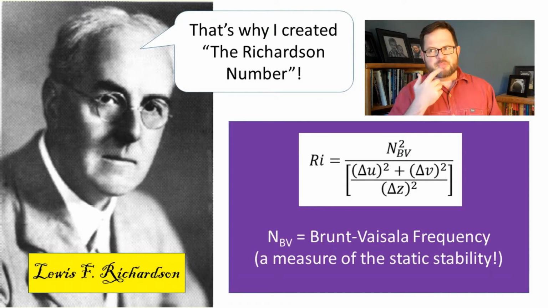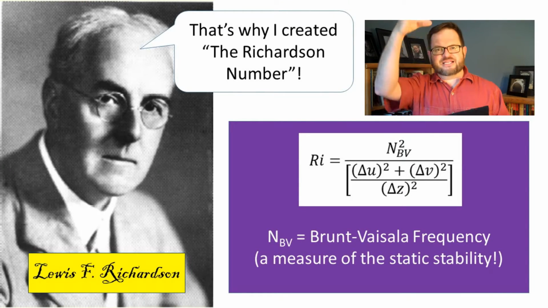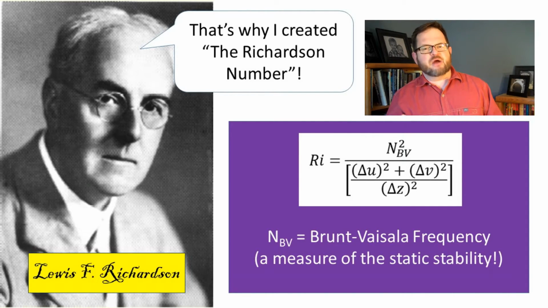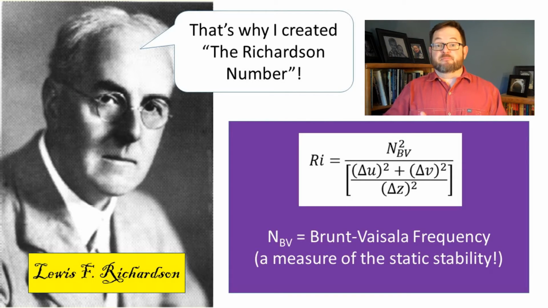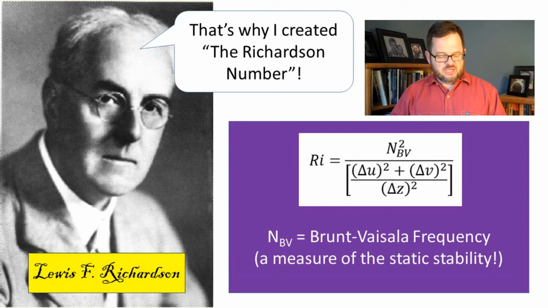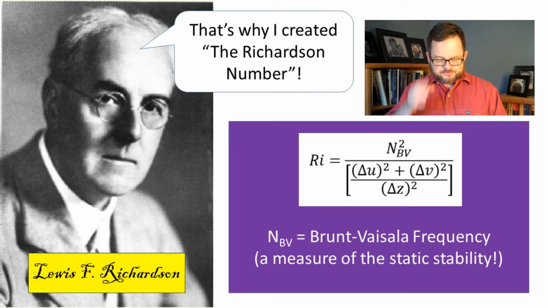frequency squared. Now, you might remember the Brunt-Väisälä frequency. Well, that was that business of the actual frequency of oscillations of air parcels that were going over the top of a mountain. That doesn't seem relevant until you remember that another way to interpret the Brunt-Väisälä frequency was it's a measure of stability. It's just going to be bigger the more stable the air is, and it's going to be smaller the less statically stable the atmosphere is. Okay, so the numerator is just a measure of the static stability of the air.